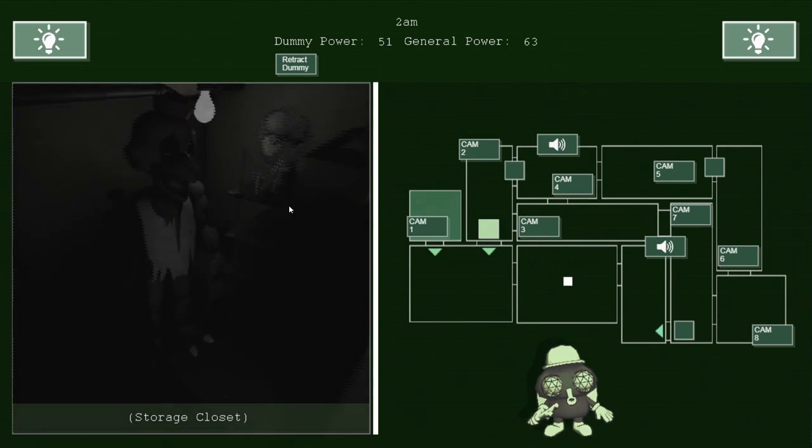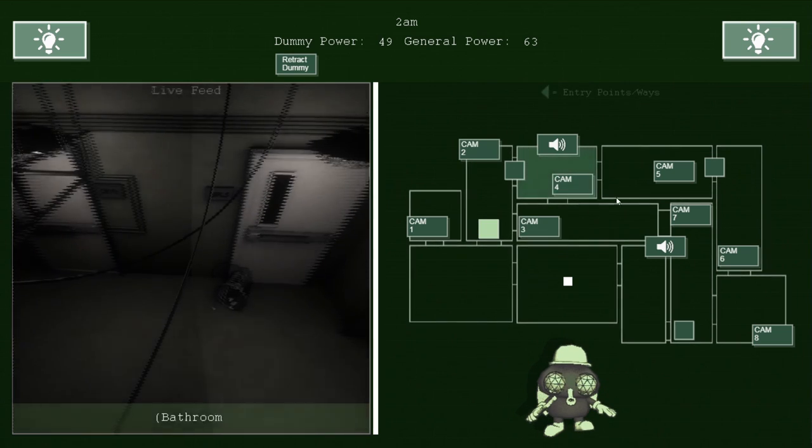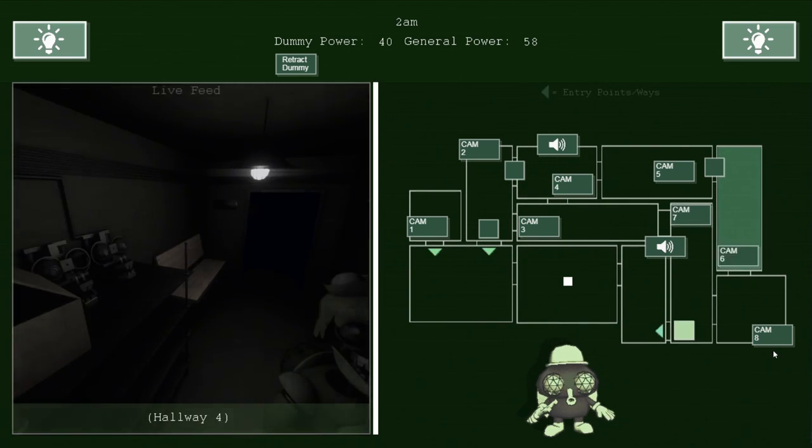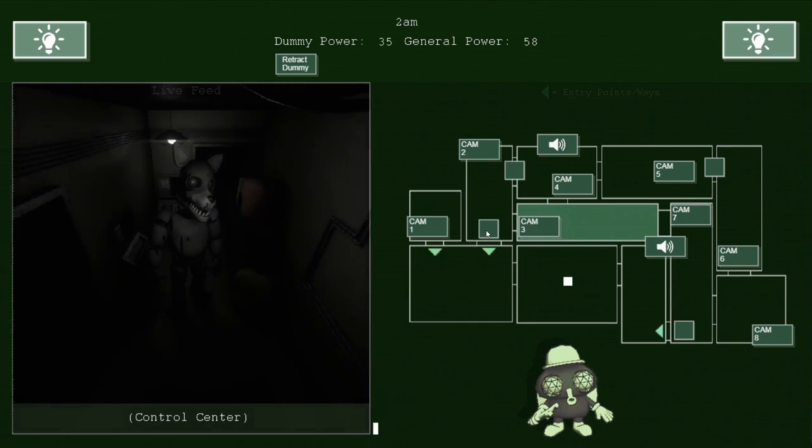Now he's in the closet. See, that's not even a hallway. Okay, whatever. Just stand in the closet. I don't care. Oh, no. Oh, close. Hurry. Oh, I'm not looking. I closed my eyes. He's gone. Where'd he go? He's back over there now.